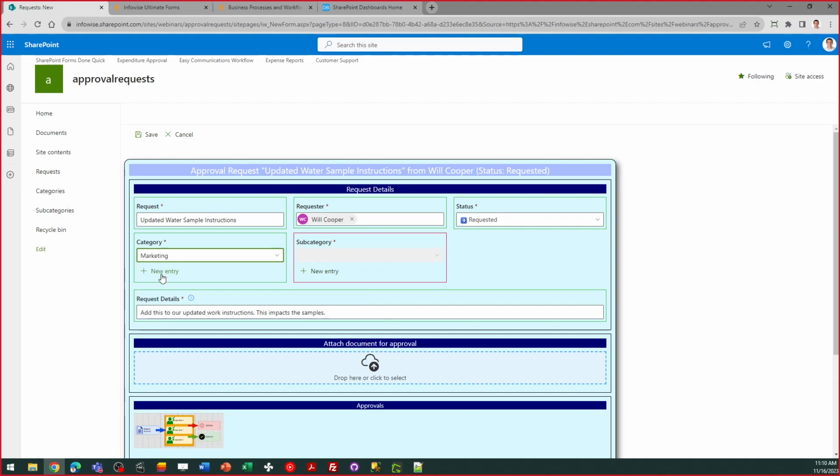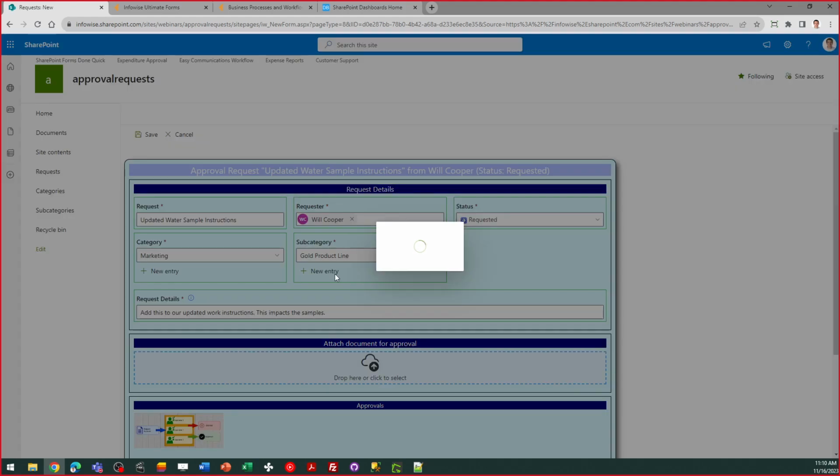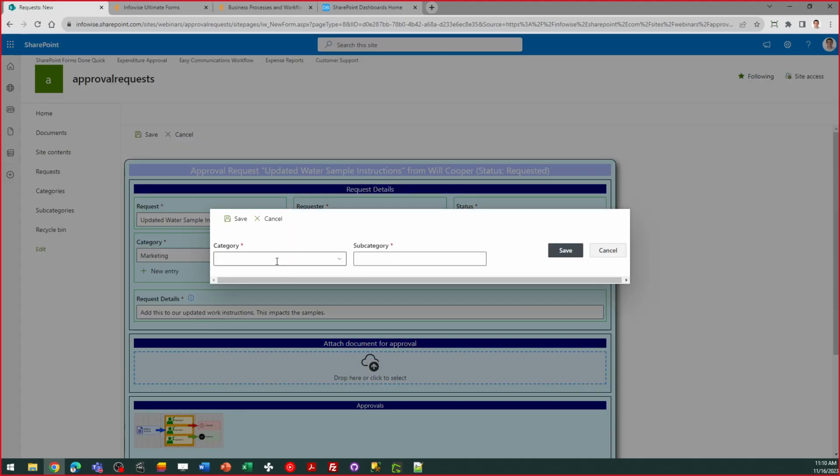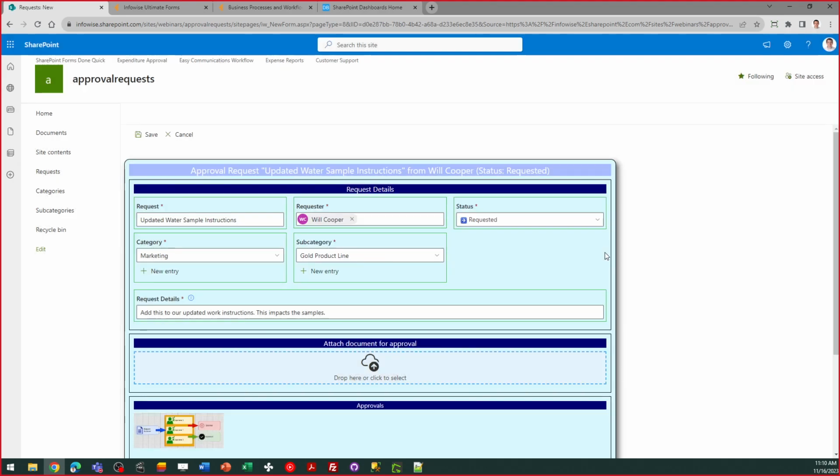What you'll also notice is maybe when I'm filling out this form, all of those options aren't there yet. And that could be a hassle if I have to go over to the separate SharePoint list. I have an inline ability to add new entries to that. Rather than the user just typing a value, I can have them add a new value and they could type in a subcategory and add that on the fly. So they don't have to leave the form to do that.